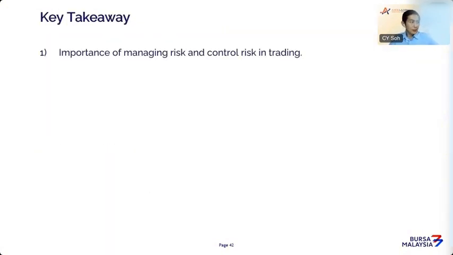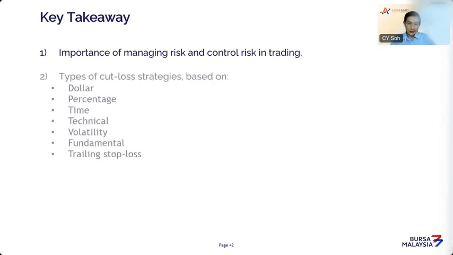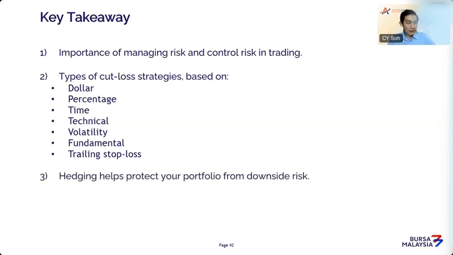So simply speaking, today I have shared with you a few key things, that it is very important for you to manage risk and control risk in your trading. And I have shared with you some cut loss strategies, how you can do that based on dollar, percentage, time, technical, volatility, fundamental or trailing stop loss. And of course, there are several approaches to managing risk, which is also looking at your money management and your trading strategies as well. And lastly, hedging.